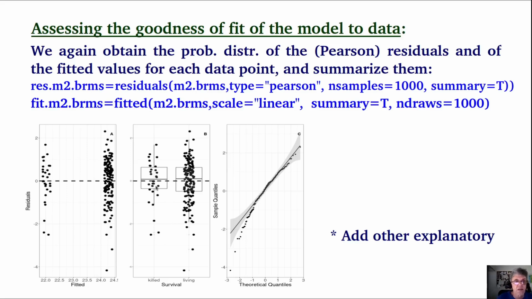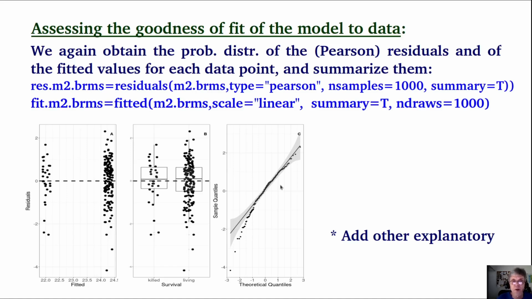Regarding the plotting of the residuals against the explanatory variables, we see in a box plot that the medians of the residuals are both similar and close to zero, and the variation of the residuals, as assessed by the width of the box, is pretty good and pretty similar between the two groups. Although one of the two groups, the group corresponding to the living, has a larger range of variation in the negative part of the residuals, which is exactly what we saw in the first graph.